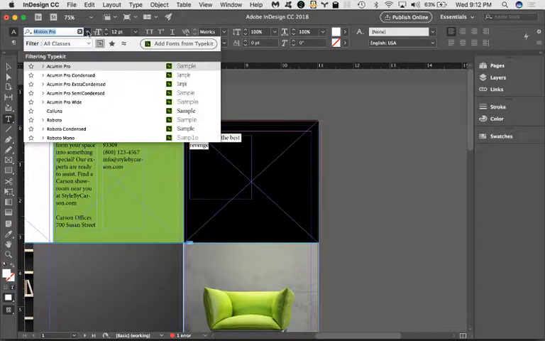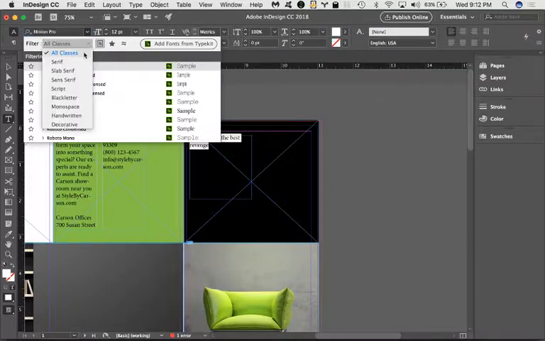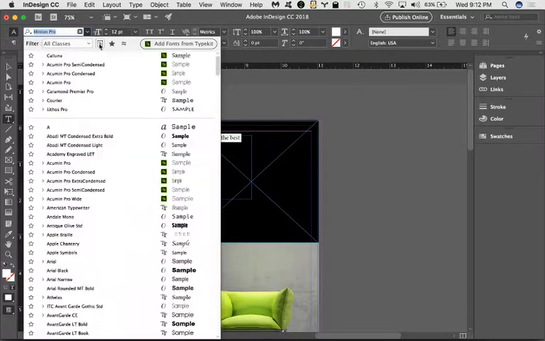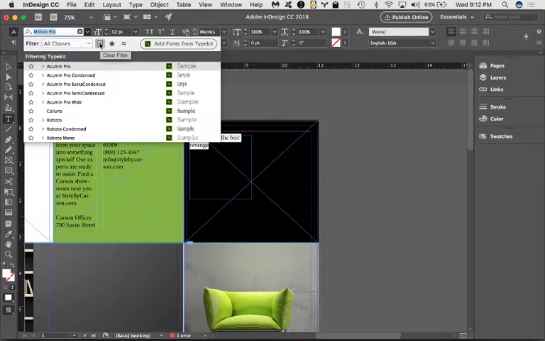Then if you click on your drop-down menu, you could possibly have a font menu that's got thousands of fonts in it. To narrow that down, you can actually filter your font menu. So you'll see right here in my initial filter, I've got all classes. You can go in here and you can pick your sans serif fonts. You can pick, all of these are sort of like pre-filters for it. But the one that I want you to use is the one that's right next to it. It's the one that actually looks like this text box right here. When you click on that, the square that's got that TK in it, whatever, it will then filter for Type Kit. So these are the filters.